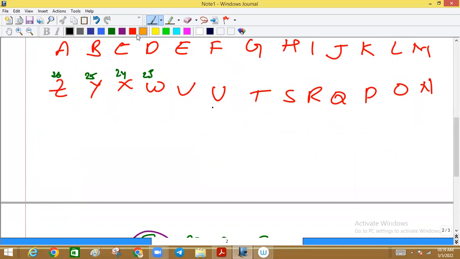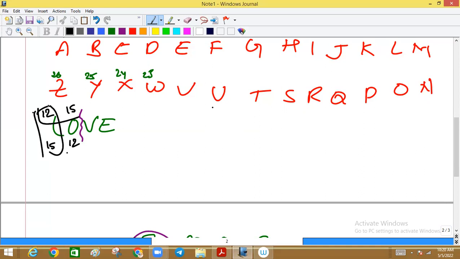For example, the universal word, that is, okay, from the reasoning point of view, we have to break it. Once you break it, what is the position of L from forward? 12. O? 15. 12 plus 15? 27. What is L reverse? You have to give the position of O, that is 15. What is O reverse? You have to give the position of L, that is 12. Again, 15 plus 12 is 27. If you do like this also, you'll get 27.